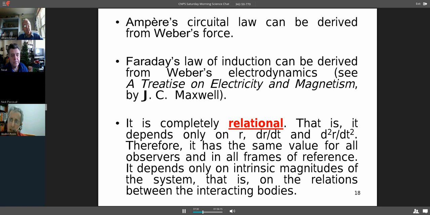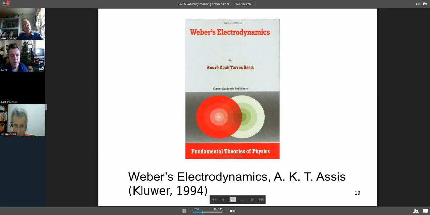Okay? So, when I discovered Weber's law, I thought, if it's so powerful, why not apply it to gravitation? So now I will leave electromagnetism for a moment and go back to free fall and gravitation. For those of you who wish, we have a book that we published 20 years ago about Weber's electrodynamics by Kluwer. Nowadays, it is published by Springer, who bought Kluwer some years ago. So you can see the details in this book, mathematical details, etc.